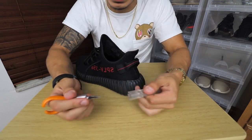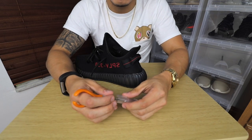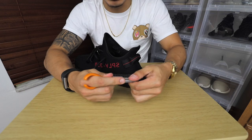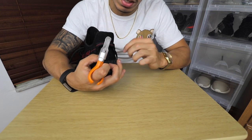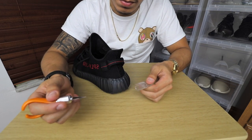This is a pretty simple project. All you gotta do is lift up the heel tab — pretty hard, because it is coming off anyway. It doesn't matter if it rips. Once you lift it up far enough, you should be able to see some string on the corner of the little square that holds down the heel tab. Then with the exacto knife, you lightly just start scraping and it will rip off by itself.